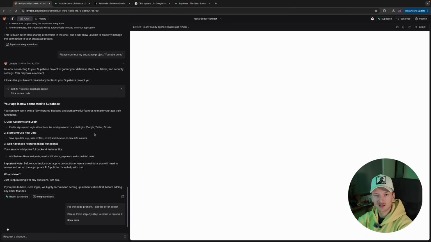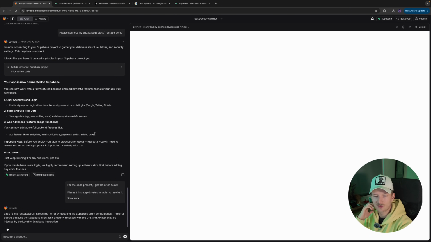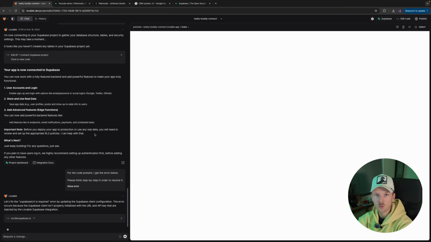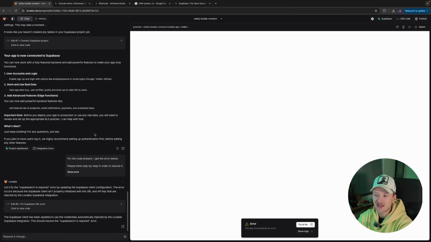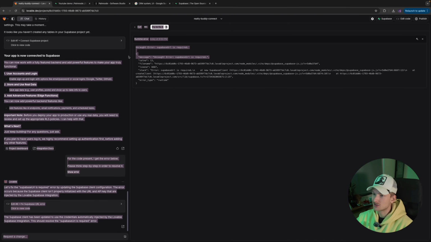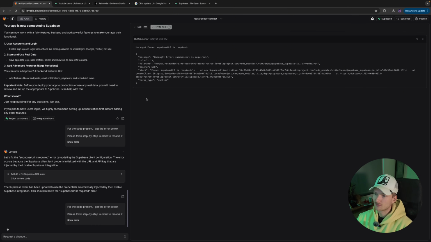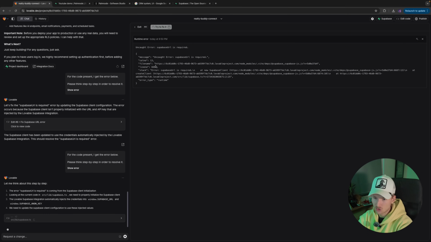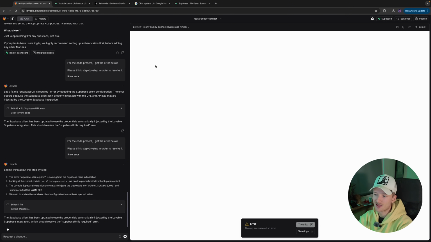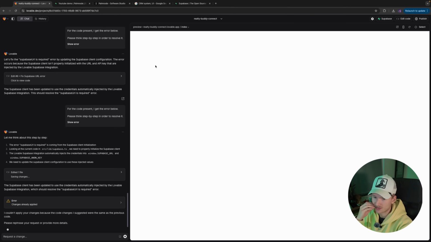But as you can see, it does take a little bit of time to make these more advanced applications. Making something as simple as a QR code generator works like that: one query, one prompt. Making something like a landing page takes a little bit of prompting to improve whatever you're doing. But then you get onto something a little bit more advanced. Supabase URL is required. So we're going to try to fix this again, see if it can work around this. But then you get to something a little bit more advanced like this, which is an entire CRM system. And obviously now I'm only building parts of this. But it goes to show that you really can build more advanced applications with a tool like this.